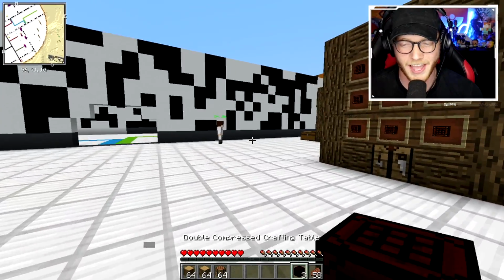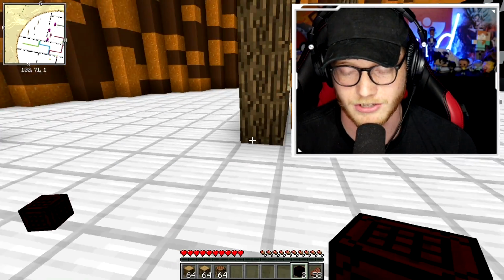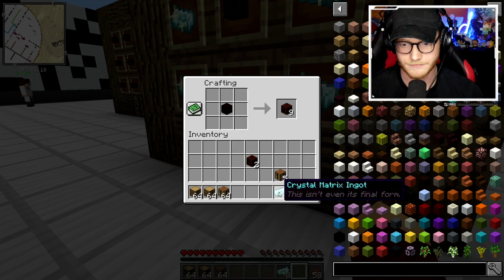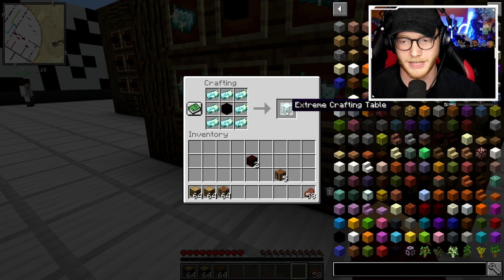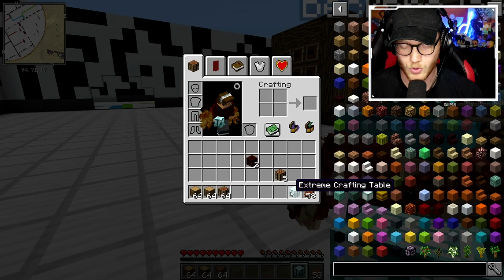Here's one for... I don't think Adam should get one. He literally did nothing. But Jack, here's your super ultra double compressed crafting table. Guys, play nice. Trust me. Today, if we do not play nice, we will not get to keep these items. Oh, do we get to keep them if we do play nice? Messi said we can keep one item each, if nobody kills one another.